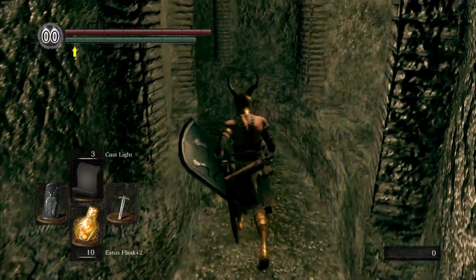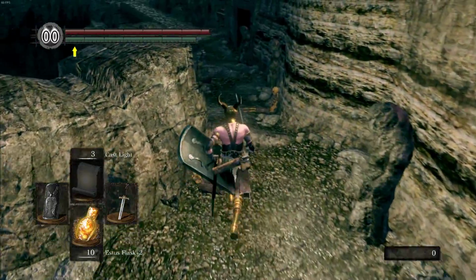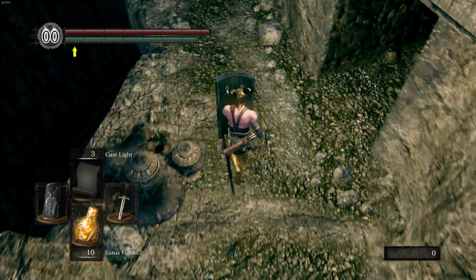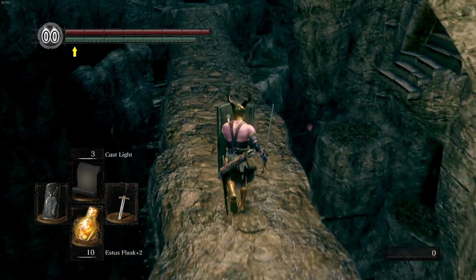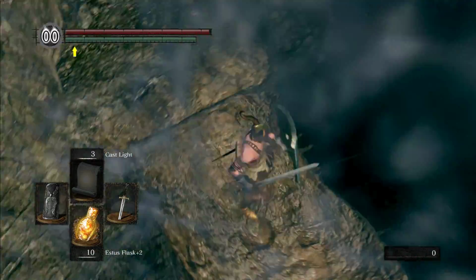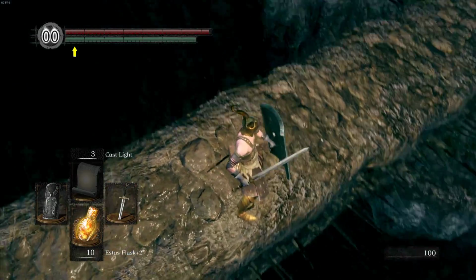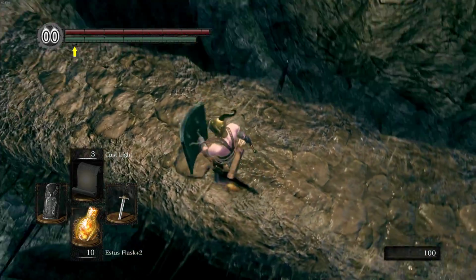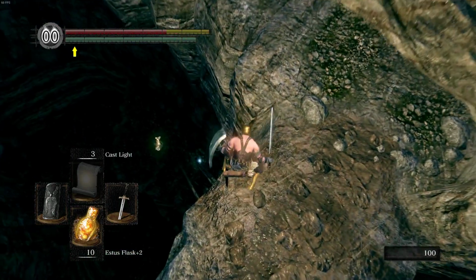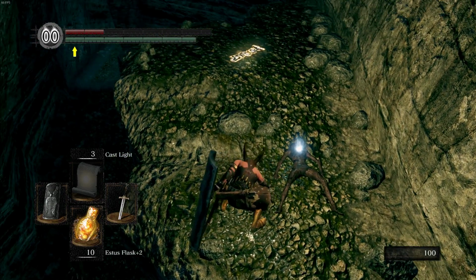And so if you recall, as I mentioned in the previous episode, God, I always forget about that. There's actually, and I think I showed you guys, an NPC summon available, right? So we are going to get to that NPC summon too. So the quickest way from the bonfire, honestly, is to just jump down here and jump down here.